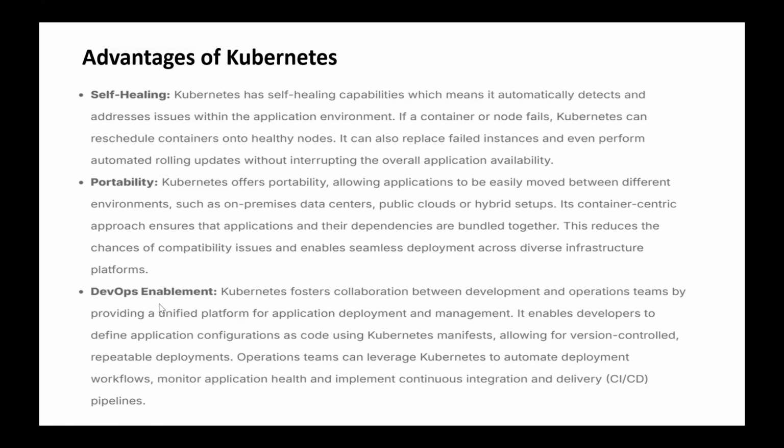A very good advantage of Kubernetes is self-healing. Kubernetes heals itself. It will detect and address issues within an application environment. If a container or node fails, then it will automatically deploy new containers and new nodes as well. It will replace all the failed instances or pods and nodes, automatically start them, and automatically restore all of them, and it will not interrupt your application availability. So this is a very important advantage of Kubernetes.